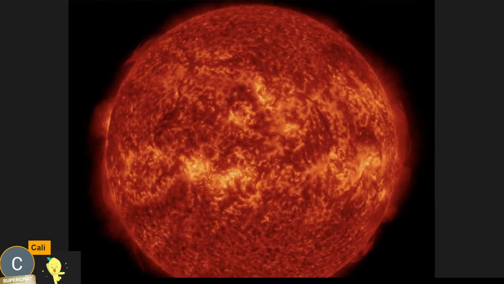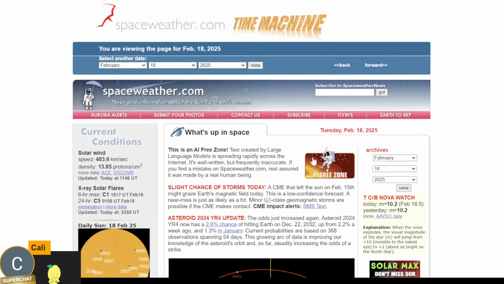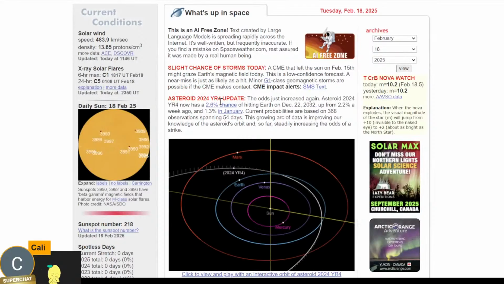Okay, let me go back here. Where was that at? I should have kept that one up. Anyway, we'll just use this one here. Okay, so if I take you back here again, here we go. Back in January when they first saw this, it was a 1.3% chance of hitting Earth. Now, most asteroids there's no chance, right? It's just what it is. So when we get a chance at all, it makes space weather news, like any significant chance. And 1.3%, I know it sounds extremely low.